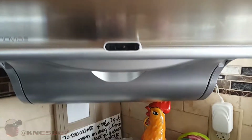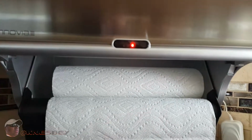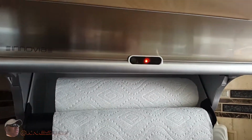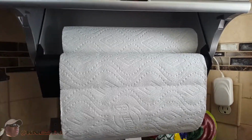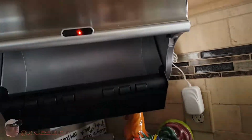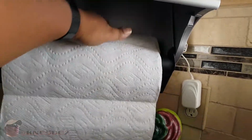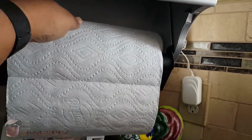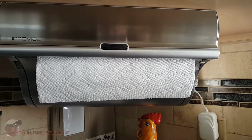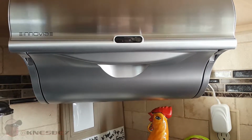So when I pull it down right here, that's where your paper towel will go up in there. And as you see, as I pulled it down, the red light, the infrared light, comes on. What it does is it erases all the memory of the paper towel you currently have in there. So when you load in a new roll, you put it in like so, set it, and leave a little bit out. Then you close it, and it's going to retract like this. Basically, that just gave it the memory of the paper towel.